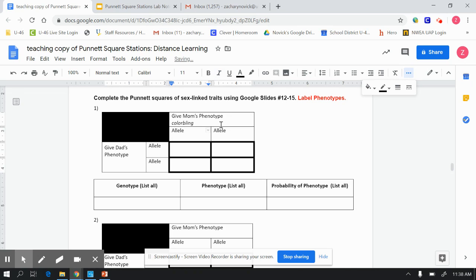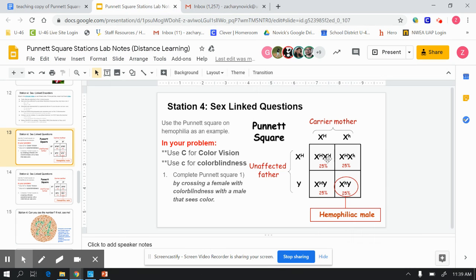All right, so now her alleles. Now remember, this is the mom, so she is colorblind. First, she is a woman, so we're going to mark her as XX, because remember, first we indicate the sex of the parent. And because we know she's colorblind, and lowercase c, the recessive gene, means she has color blindness, we're going to put lowercase c here and lowercase c there. So what we've written is a female who has color blindness, because lowercase c means colorblind. All right, next.